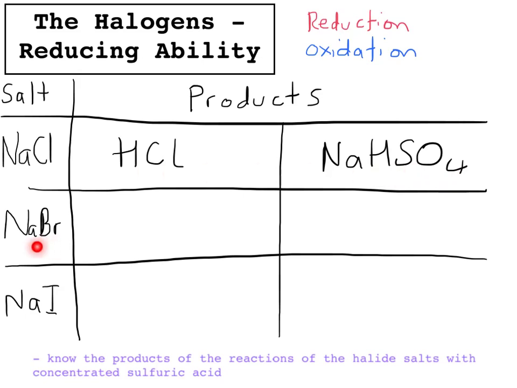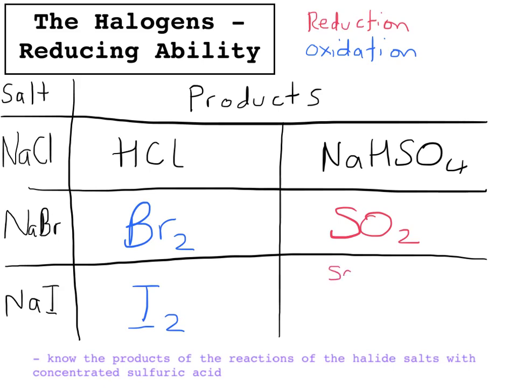The reaction between sodium bromide and concentrated sulfuric acid still yields the displacement reaction, so you'll get hydrogen bromide and sodium hydrogen sulfate, but you'll also get a reduction product and an oxidation product. The reduction product is from the sulfuric acid, and that is SO2, and that's all you make, and you also make bromine as the oxidation product, Br2. And then finally, for the sodium iodide, as the oxidation product you make iodine, I2, and as the reduction product you make SO2, but you also make sulfur, and you make H2S.